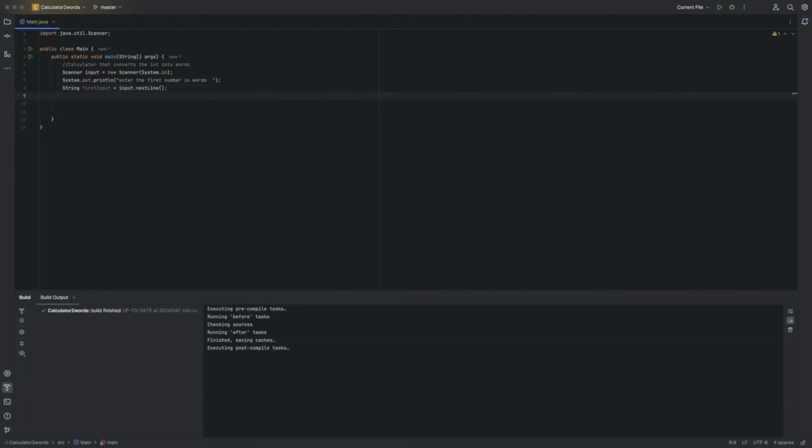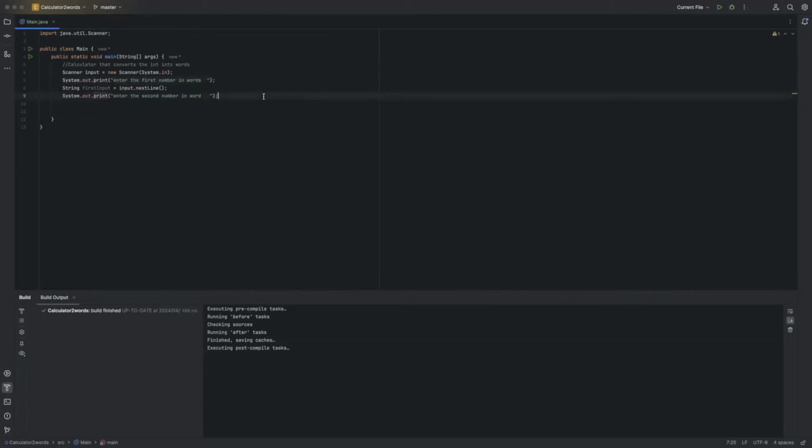Then I'm going to ask the user for the second input: enter the second number in odds. I'm going to print this on the same line, so I'm going to cancel this one.